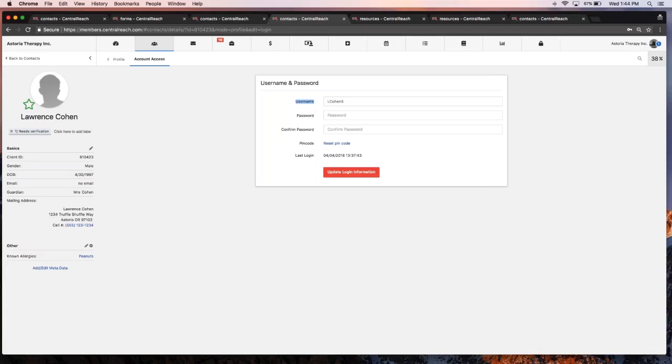But the other way of searching is a lot of these filters that I was showing you, making it part of the process. So once a week, somebody goes in and pulls up all clients that have a needs verification label and ensures that whatever the next step is that needs to happen, they go ahead and do that.